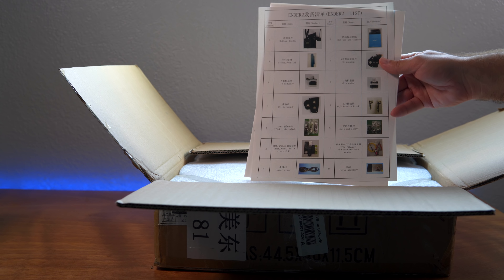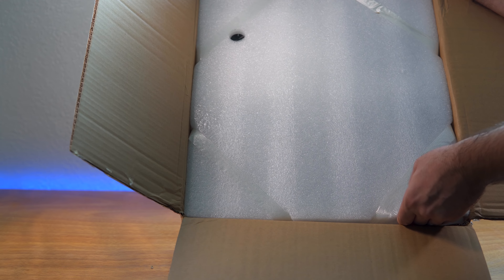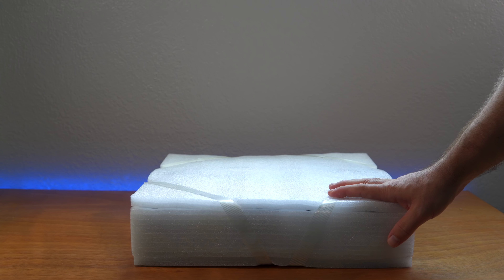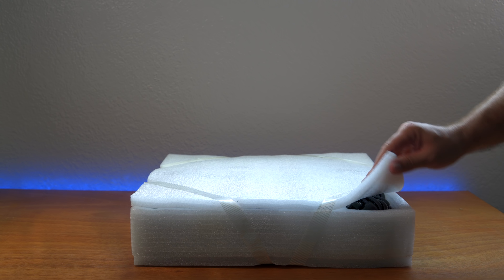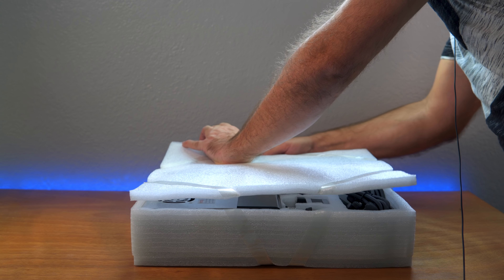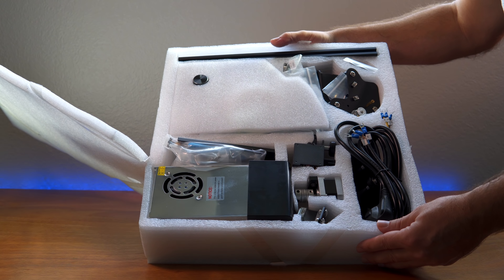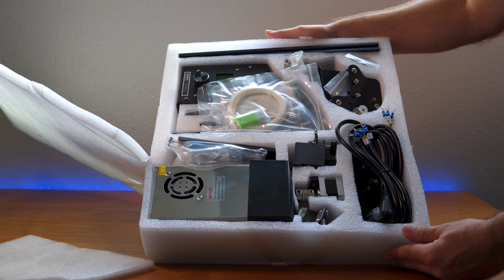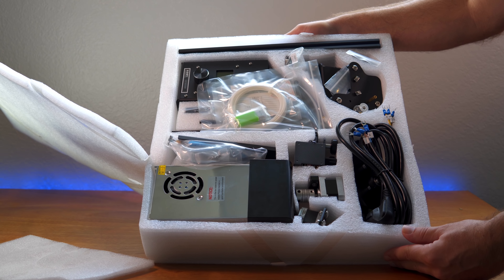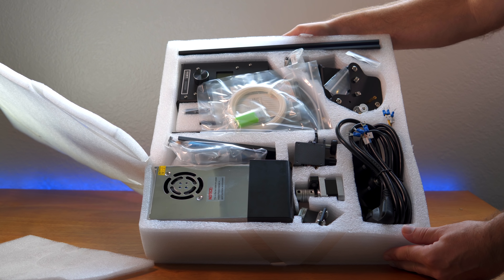You can at least learn what all the parts are called. I can see a little knob right there but it looks like it's all taped — we can pull out the whole thing. They taped it up pretty nicely so it seems to be packed very well, which is a plus. Here are all the things that are included, and as you can see this printer is definitely not put together — it's just a bunch of parts laying around.